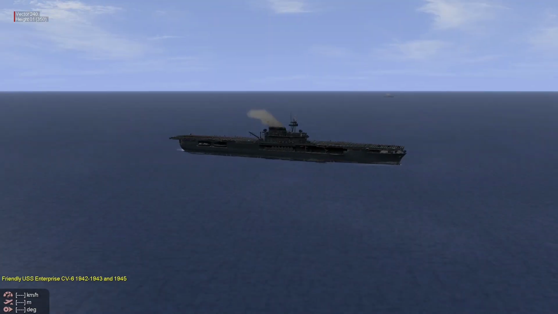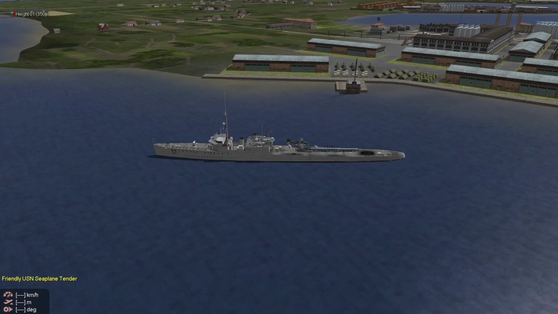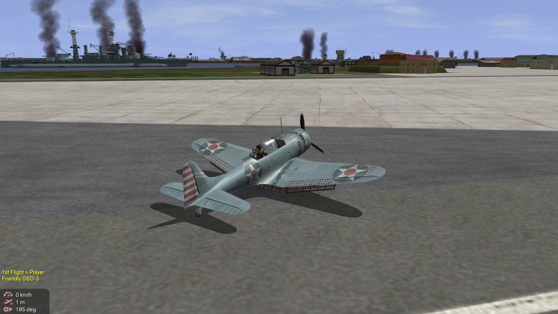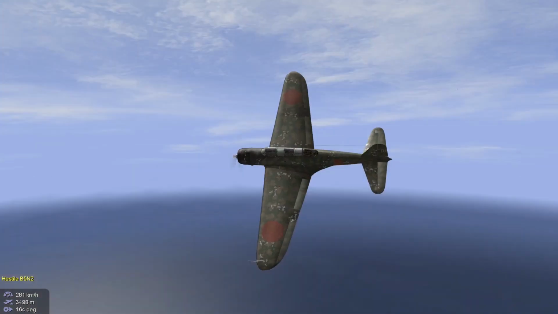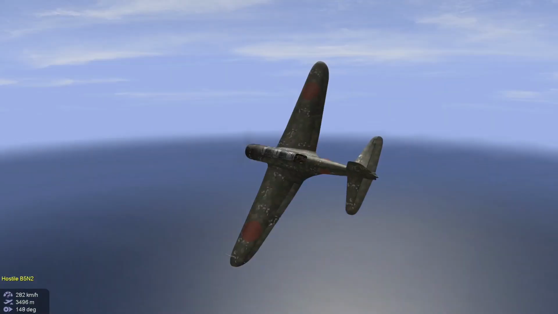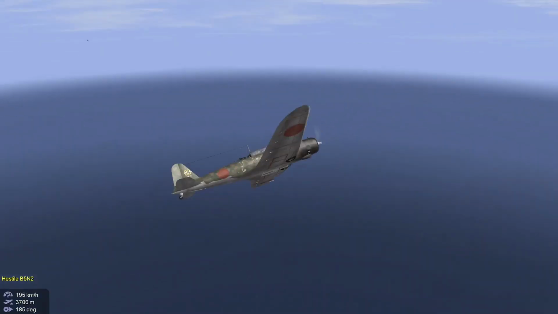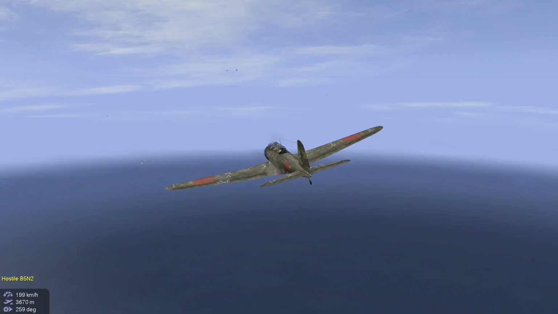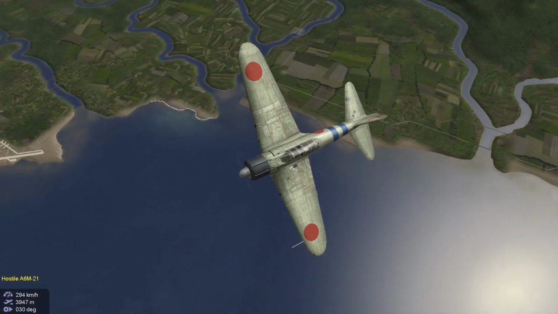240, the Enterprise. 01. Okay, and enemies. Yes, there are some enemies in the area. This is Arcade. B5N2 is the one we were flying before. They're also nowhere near the island. The Zeros are still around.